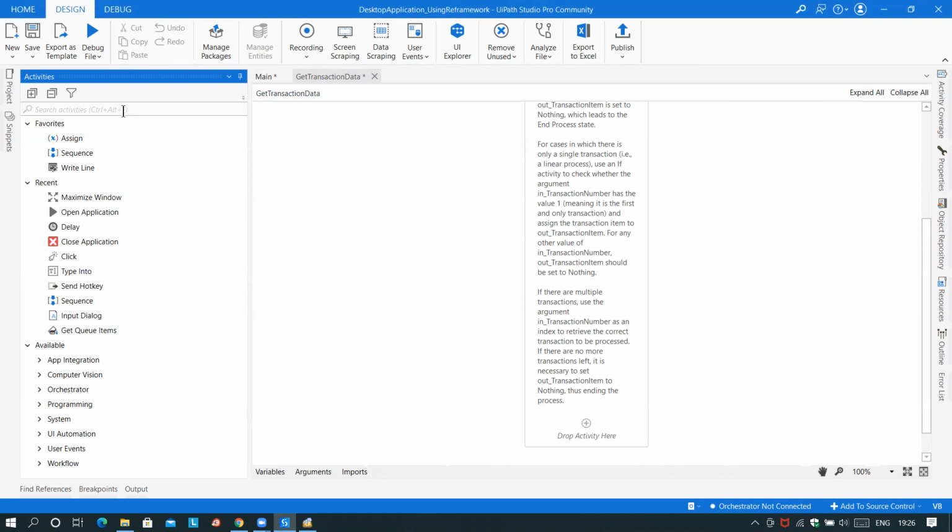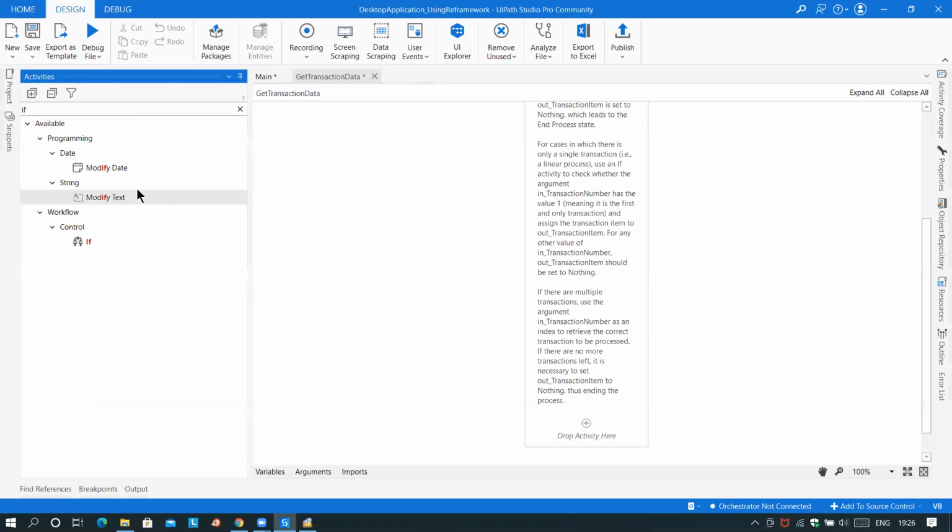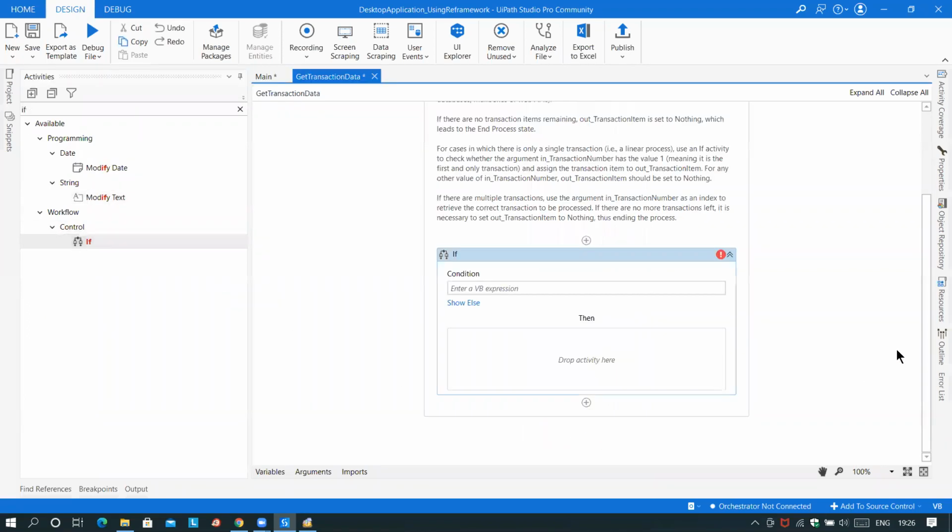Here, I just want to use an if activity. Here, I want to check the transaction item first.